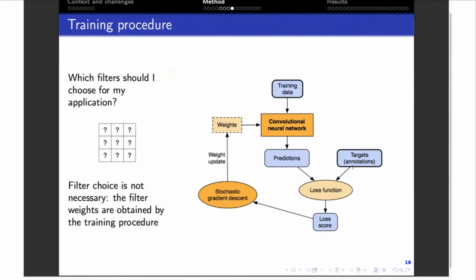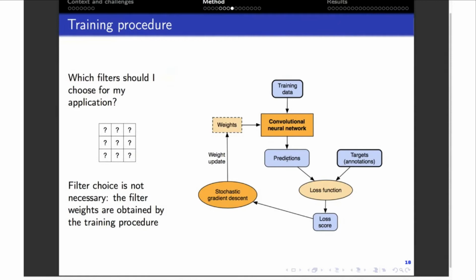First, at the start of the procedure, the filter weights, so the values in the kernels, are initialized in a complete random manner. Then the data is processed with this random neural network. And at this point, the output of the CNN, which is called the prediction, will essentially be garbage.